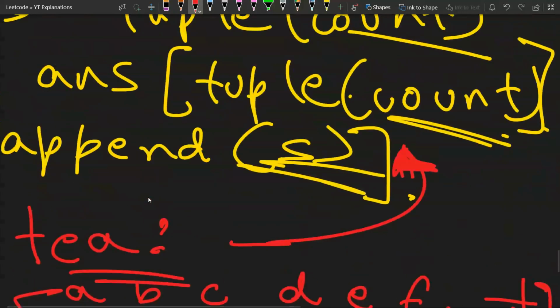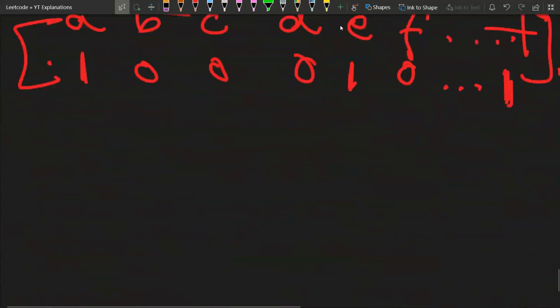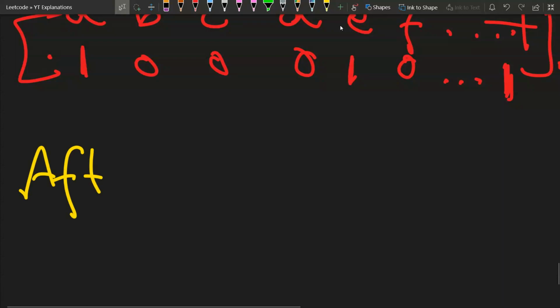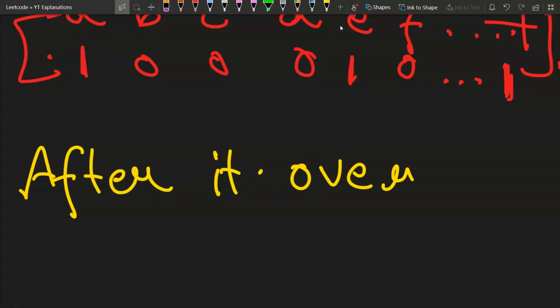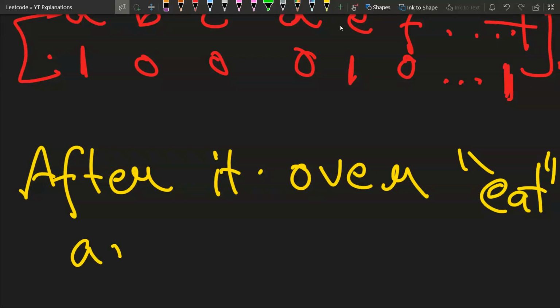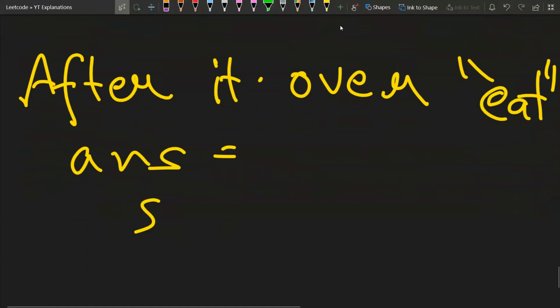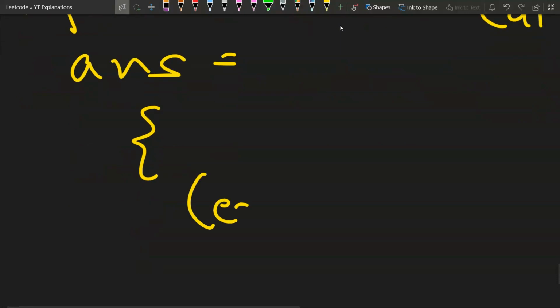To make it easier, after iterating over it, our ans would look something like eat.